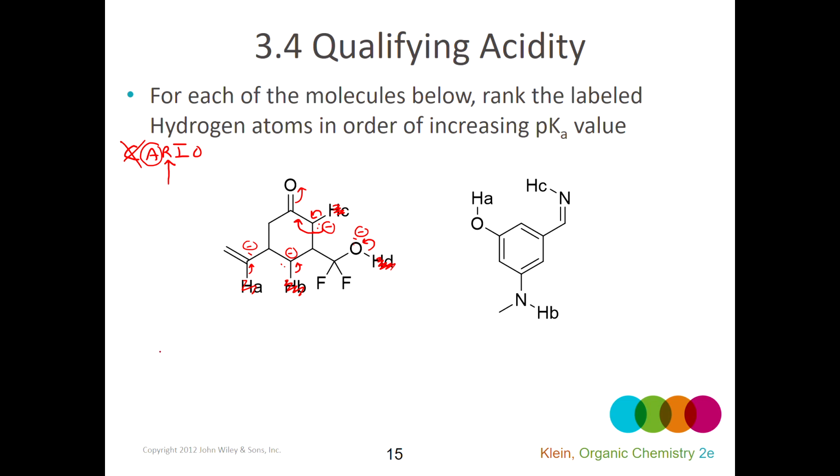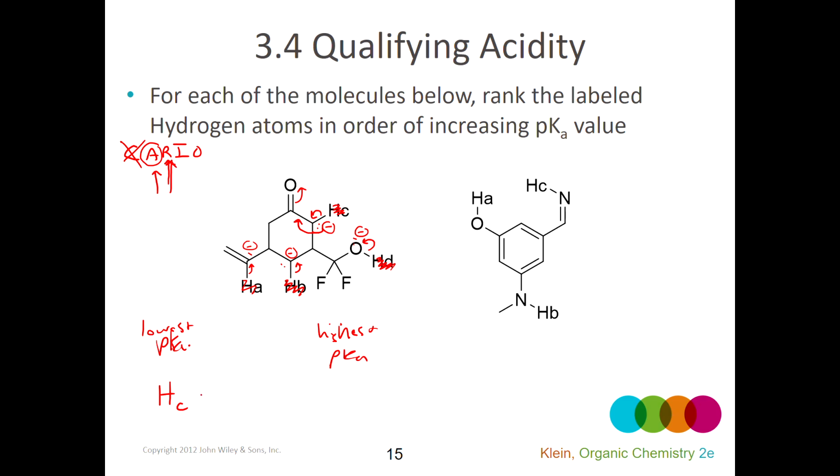So that means if I'm looking at the pKa values from lowest to highest for this structure, the lowest pKa looks like it should be hydrogen C, because if that one is donated, the negative charge mostly resides on the oxygen. The atom carrying the negative charge, oxygen, is better than carbon, and it is also stabilized by resonance. So both those factors suggest that the negative there should be more stable than any of the other negatives that result, and thus hydrogen C is more readily given away, or more acidic, than any of the other hydrogens shown.